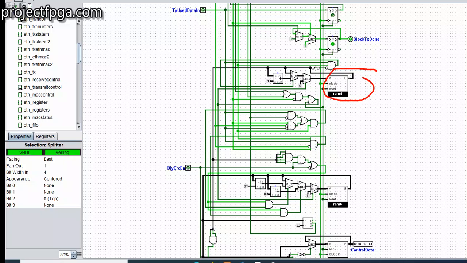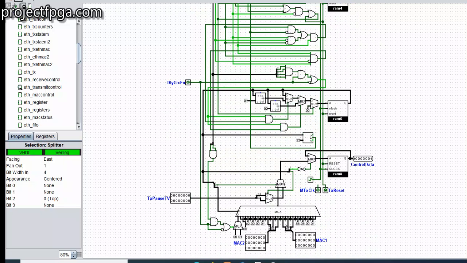Then let's talk about the main counter, which is the byte counter itself. Let's see this byte counter circuit and how it works. So remember we talked about the control end. This is what turns off our control frame transmission.